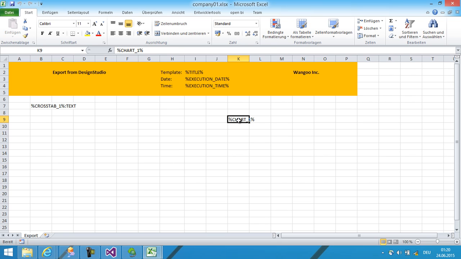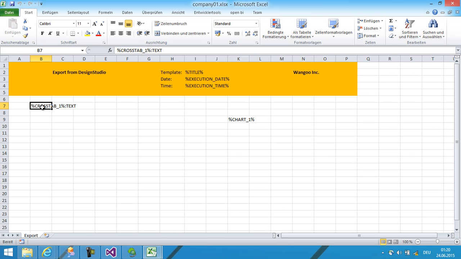So what you can see here as a change from the master template, where we always use the content placeholder for whatever content is in the dashboard, is that in this case we use explicit placeholders for the chart and for the crosstab.